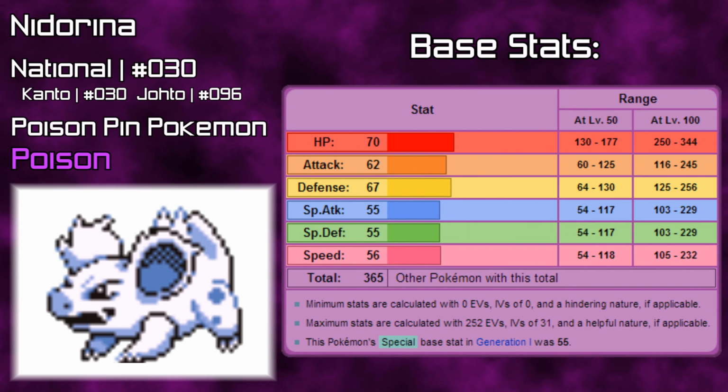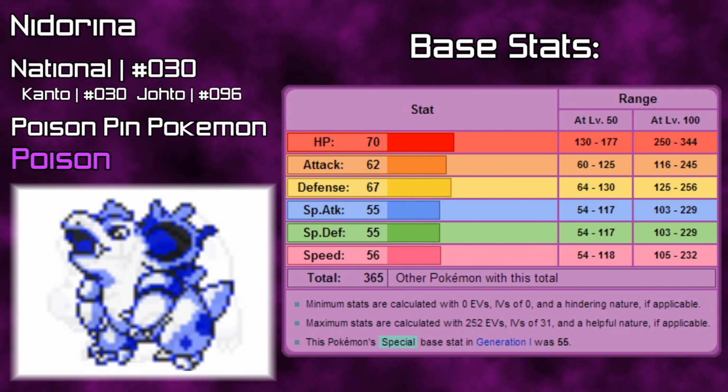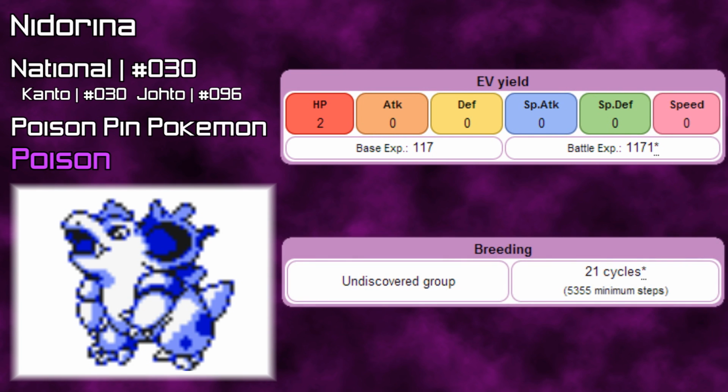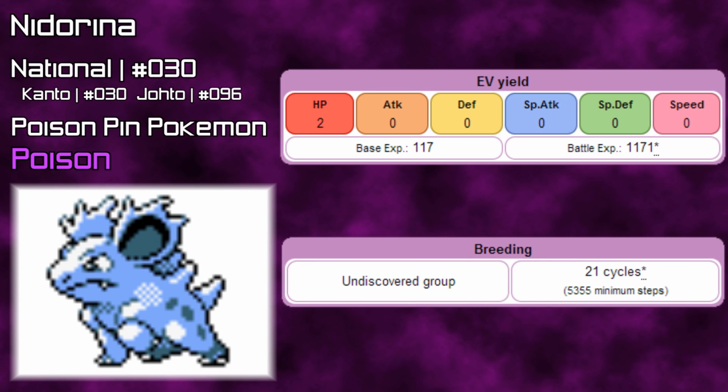Now if we take a quick look at Nidorina's base stats, you can see it has a high health point stat and a high defense stat, but the rest of the stats are kind of mediocre, around the same. Its attack stat is fairly high as well, but the special attack, defense and speed aren't the best. Akin to the fact that its health points are its best stat, it gives you 2 health points EVs when you defeat it in battle, and it's in the undiscovered group, meaning it cannot breed, so obviously there's no eggs.